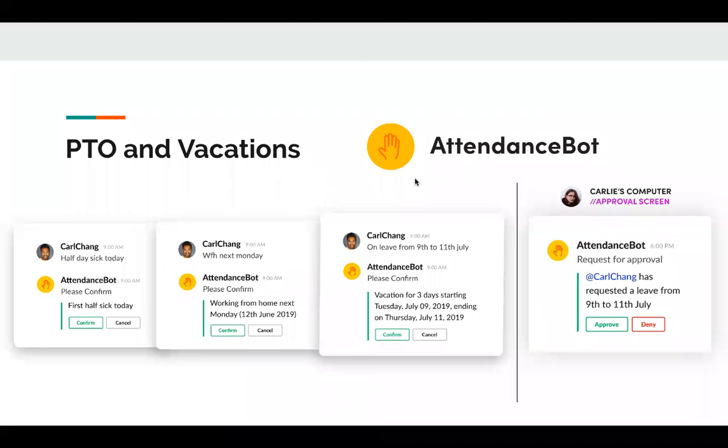Great. So moving on, now we'd be talking about time and attendance within Slack. This is a part that a lot of HR teams struggle with. So we'd be giving special emphasis to vacation management, time management within Slack, and some of the employee scheduling features.